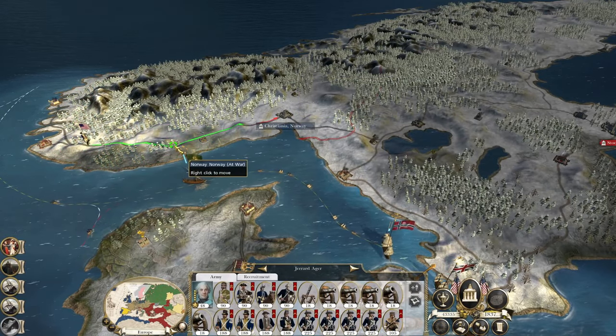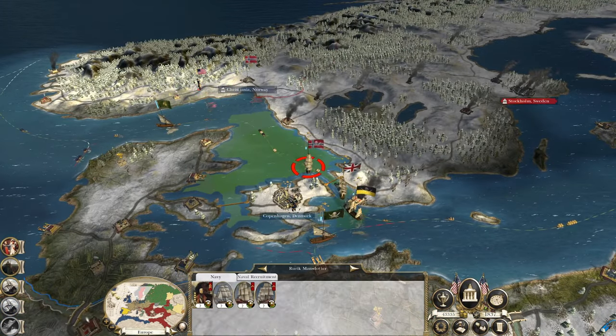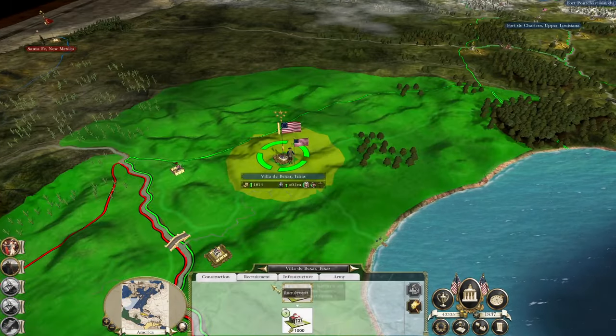On the way, don't bother raiding things. We're not going to try and do an economic war. We want to take the city in good order. Trade route raided, understandably. Fleet destroyed. Not sure I'd really call that a fleet, to be honest.